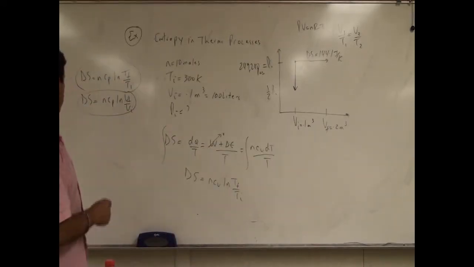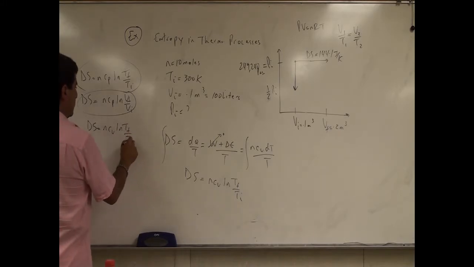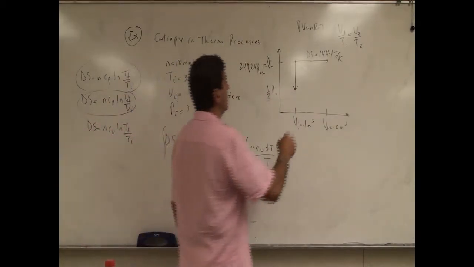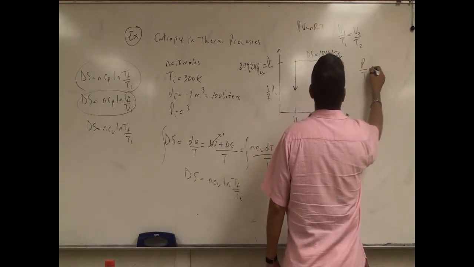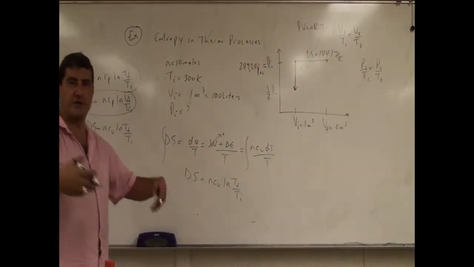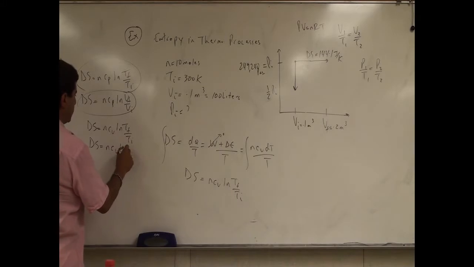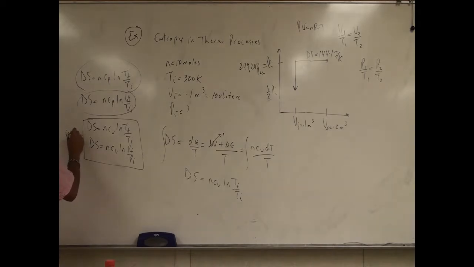Okay? So for this one was at constant pressure, isobaric. For isovolumic, it's going to be nCv ln T final over T initial. But since it's isovolumic, we could also do P final over P initial, right? The volume is constant, so pressure over temperature is equal to pressure 2 over temperature T2. So the ratio of the temperatures is the same as the ratio of the pressures. So then we could say delta S is nCv ln P final over P initial. So these two apply for isobaric, isovolumic. These two apply for isobaric.